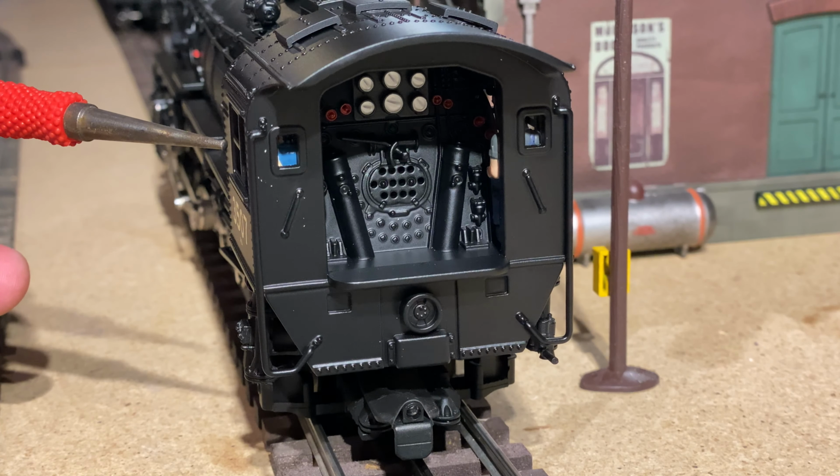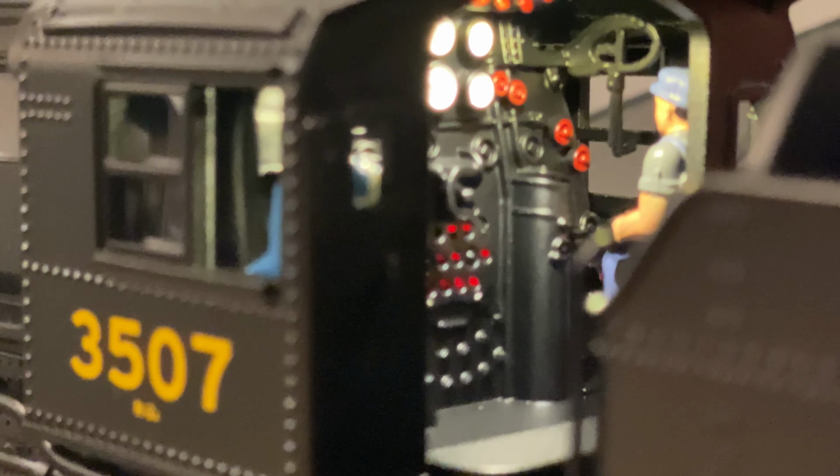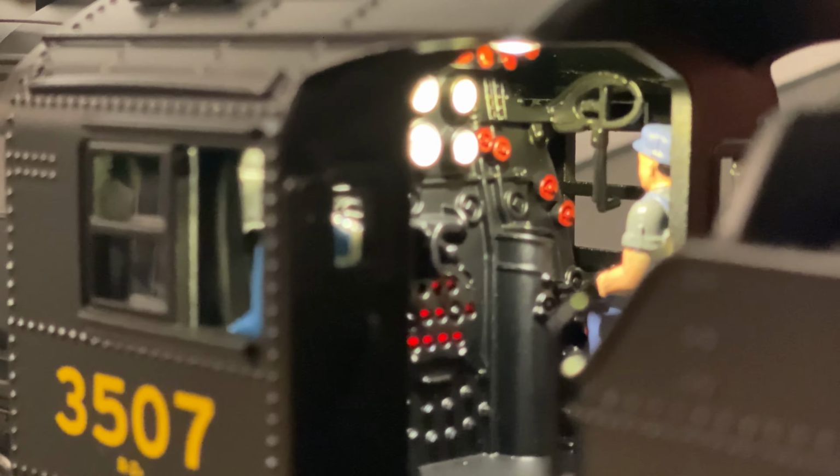Speaking of the back end of this locomotive, just look at how well Lionel did this. This is a model, and I can just feel the warmth coming out of that firebox. If I was one of these guys in this cab, I'd have my coffee right on the back of that thing.